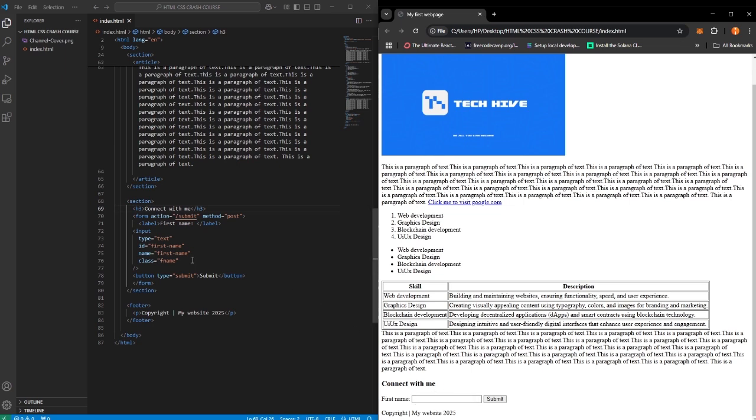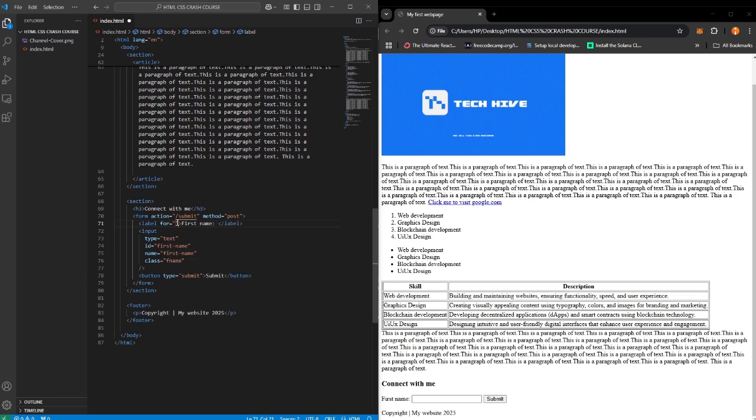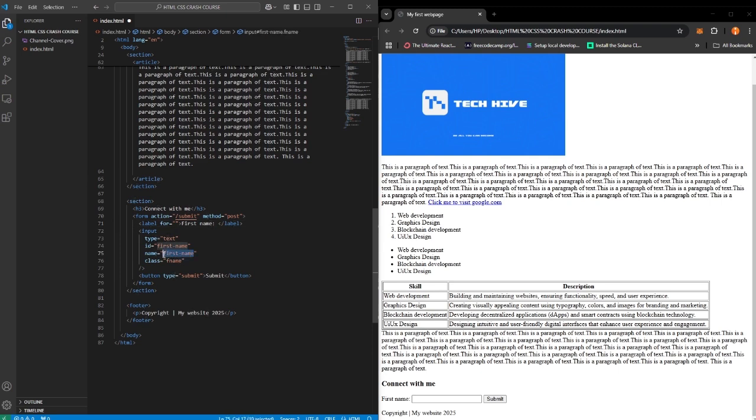Okay, so the next thing I would want to talk about will be this label. First we'll tab this in like this to look good. So for this label, we can add a for attribute. We can click on it for what? So what is this for, right? Observe that we gave this a name of first name. So we can copy this name and say this label is actually for this input. Now this is not going to make any difference on your page, but of course that is still the best practice that we should follow. It gives more detail to the browser, so you can do that.